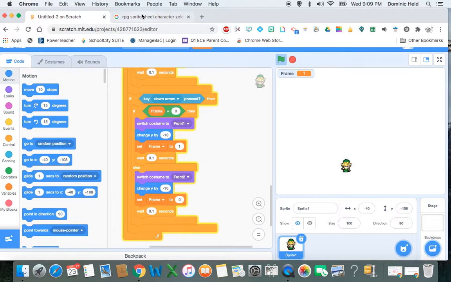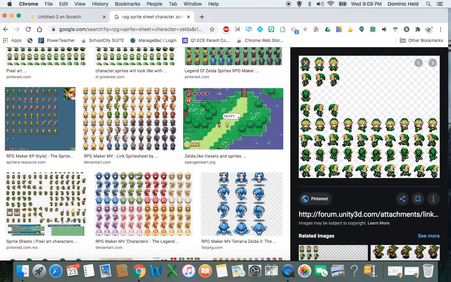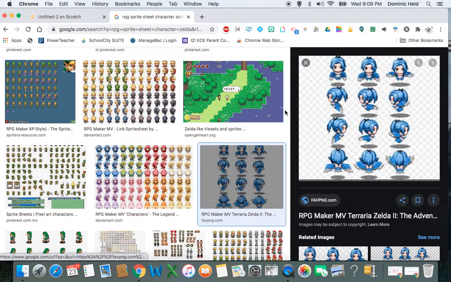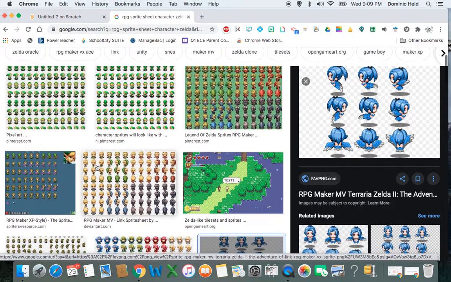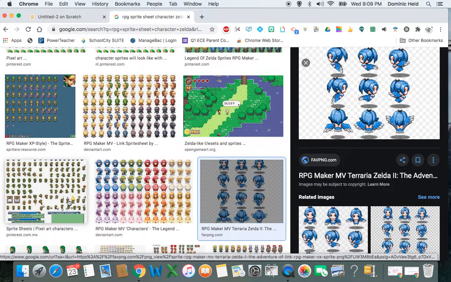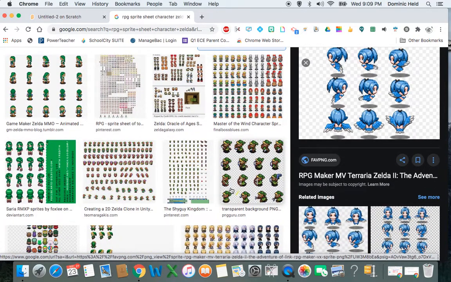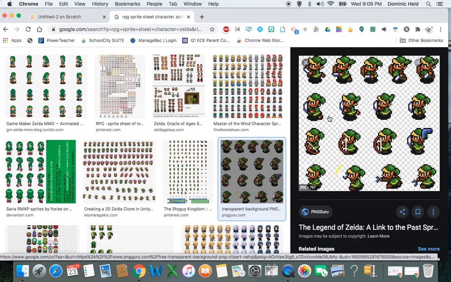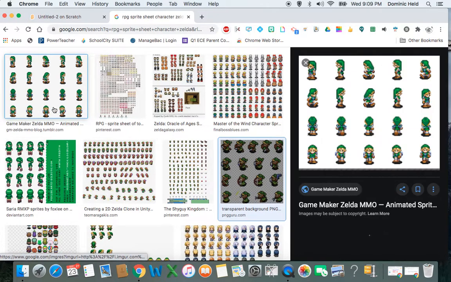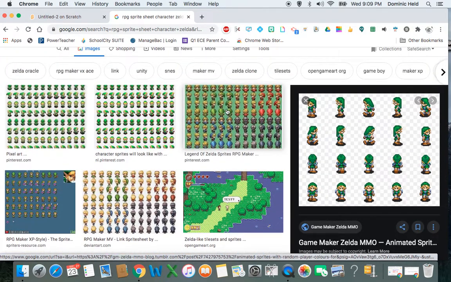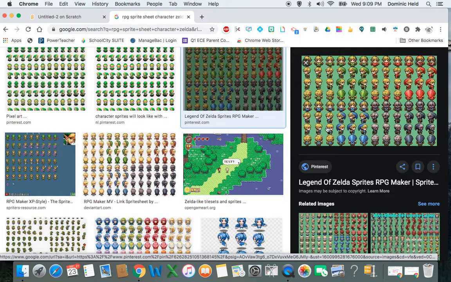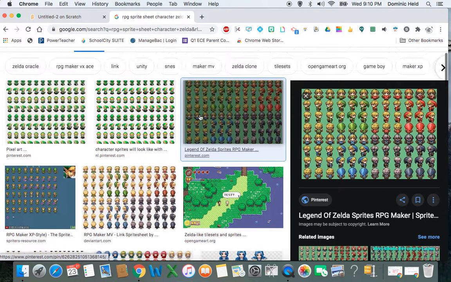As I said before, certain sprite sheets are better than others. Some of them have even one like this. Like I could really tell that this one is good, and I'll try to show you in the video. Let me try to find that one again. Like when you see the background especially change, like this one, a lot of these look like they're going to be right, but that one I'm pretty sure is not going to be good, because see, you'll have that green background around them. And it just doesn't mean white.